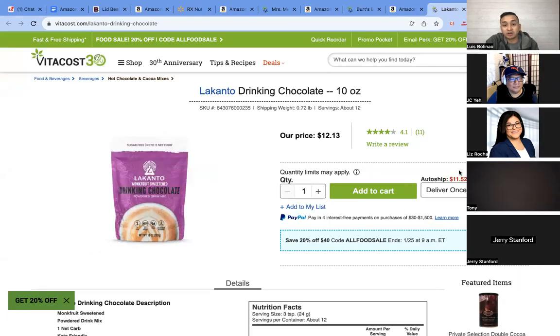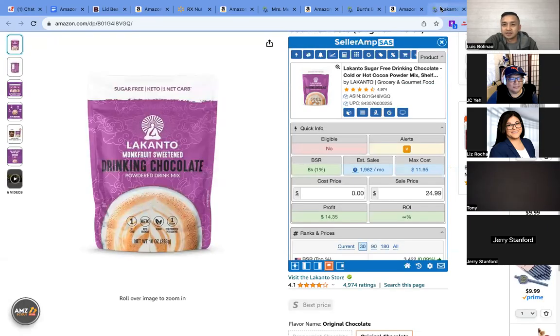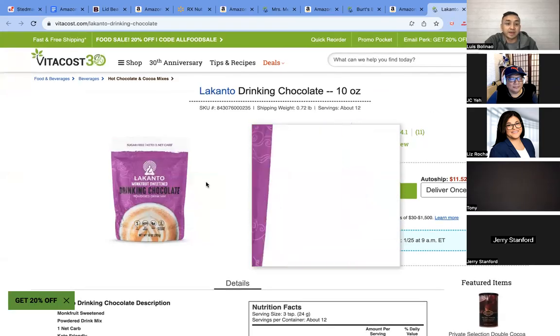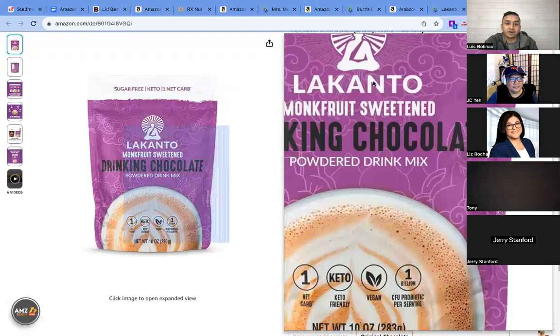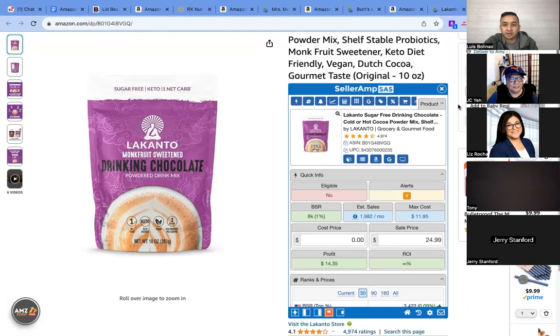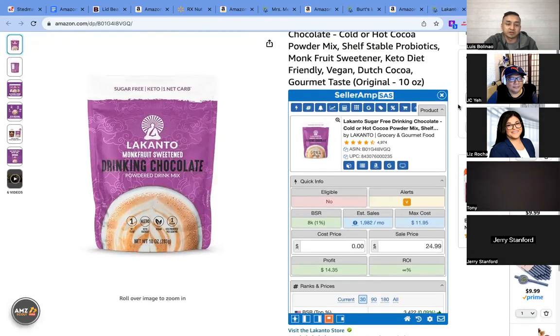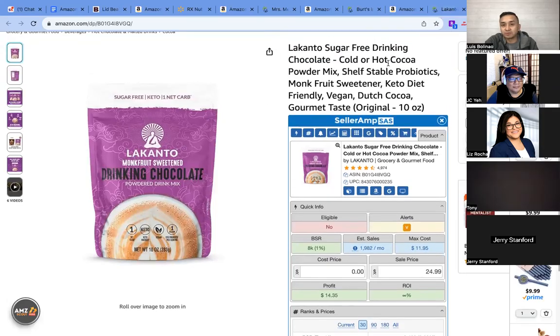But once you find products, it looks like this, right? So I usually compare them side by side. And then I usually look if they match. So I usually look at the photos, the title, description. It's just like grocery shopping. So you look at different variables of the product and see if they match.